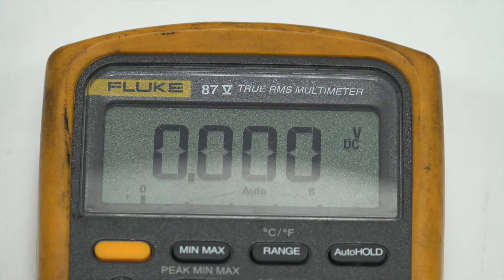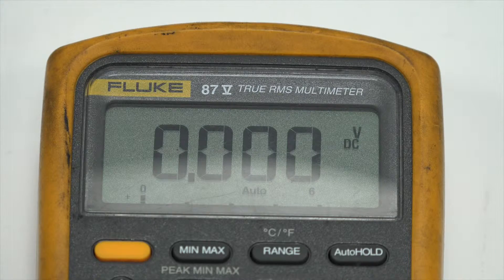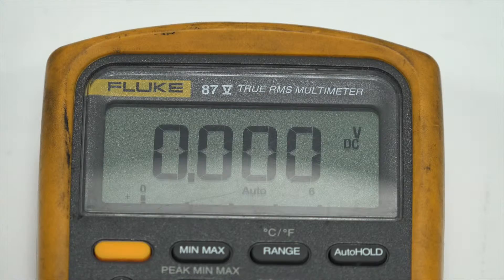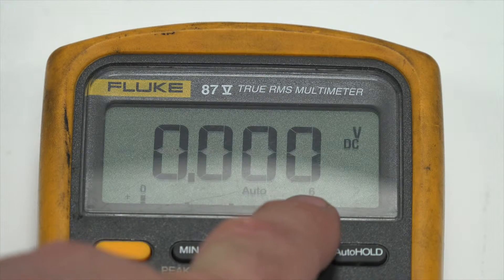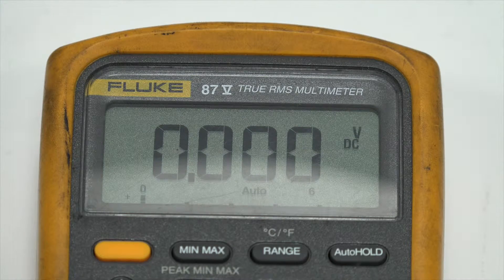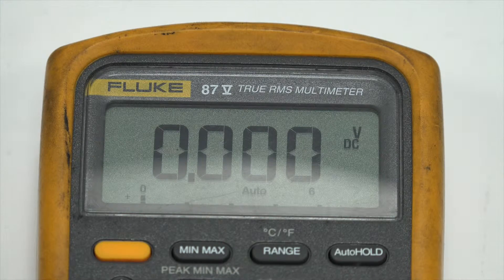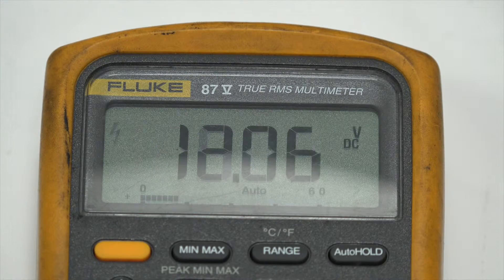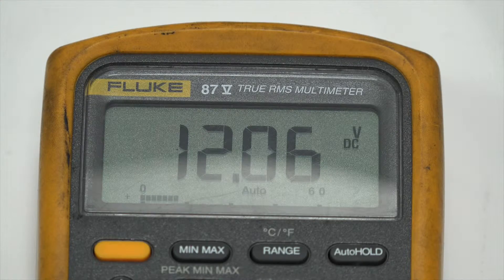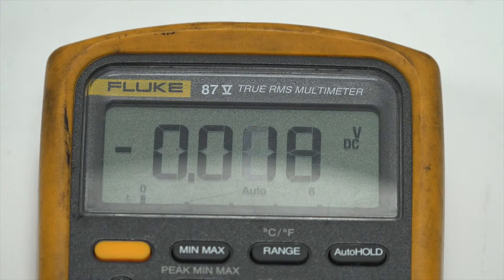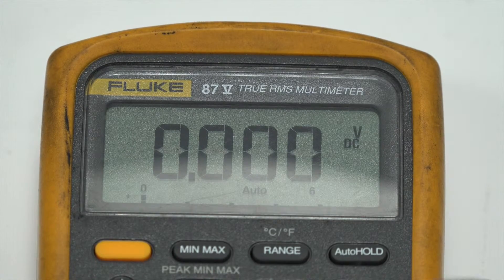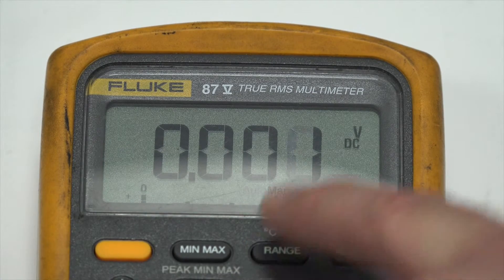If I wanted to change that, I would hit the range button. Now, there's nothing wrong with leaving it in auto if you've got relatively stable voltage, but we're able to see this voltage jump up and down. Now, with this particular meter, auto range, it's starting here at six volts. So anything above six volts, it's going to have to change ranges. And let me show you what that kind of looks like here. Notice how it went OL before it eventually came into the actual voltage. So one of the things I recommend you doing is if you are looking at the voltages that are changing, go ahead and set the range to the range you'd expect to see.